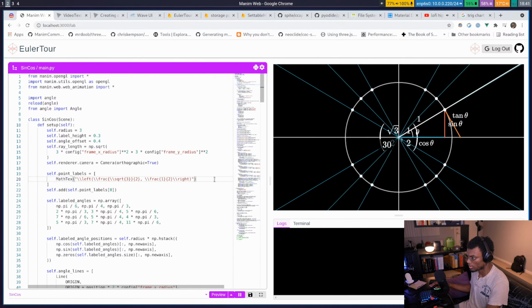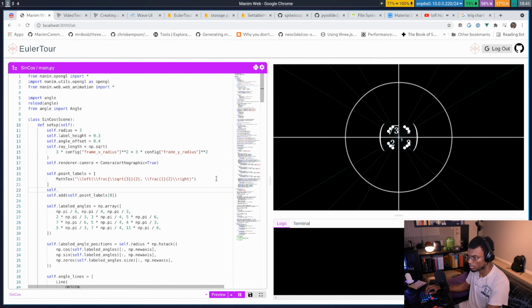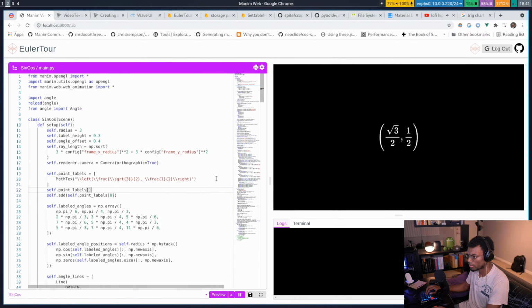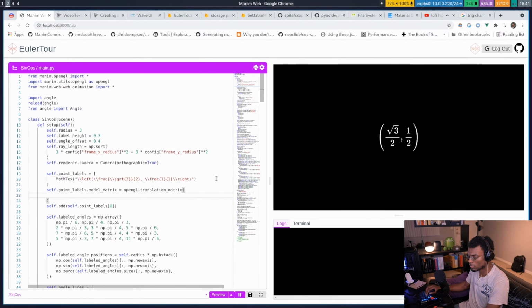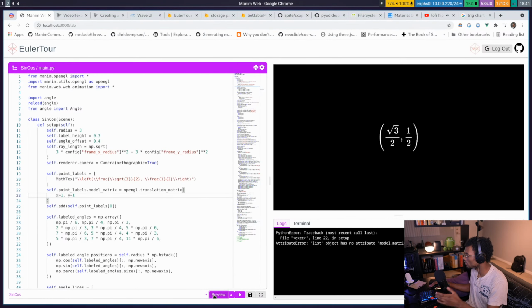Okay, so I'm gonna do something like this, and then we just move this into position. So I'll do that with the model matrix. I don't think it's really necessary, but I will just in case. And x equals 1, y equals 1 for now, and I'll probably end up moving that a bit. No, point labels at 0.